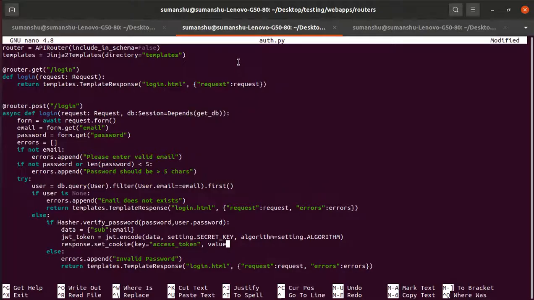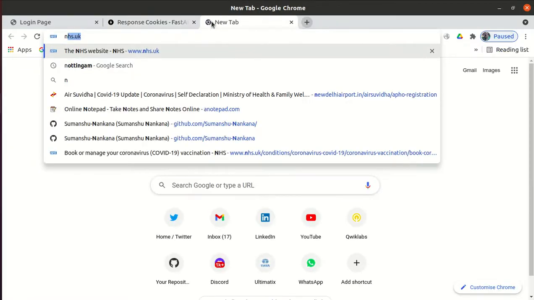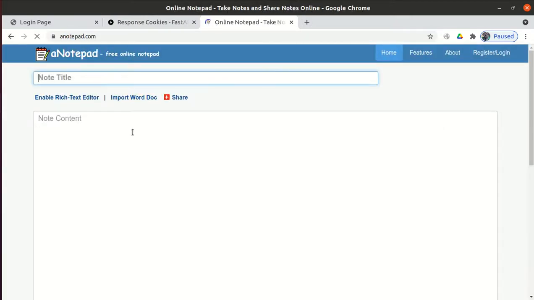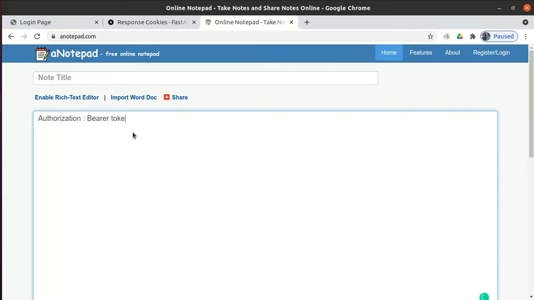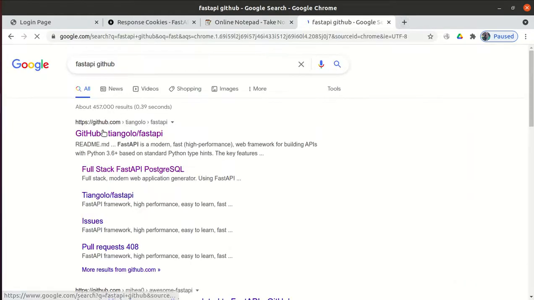So in our case, one minute, let me open the notepad. So how are we generally storing the cookie? I told you we have to store it in this way: authorization, bearer, and the token name. So why do we use authorization? Because by default they are using authorization as the keyword. Like I just showed you the FastAPI GitHub code, let me show you again.